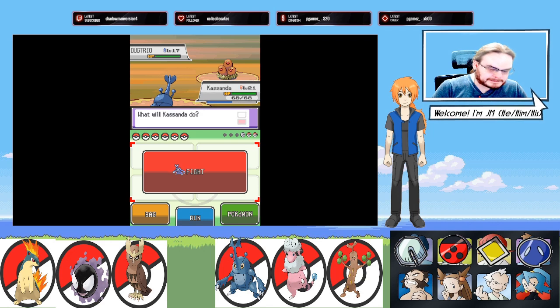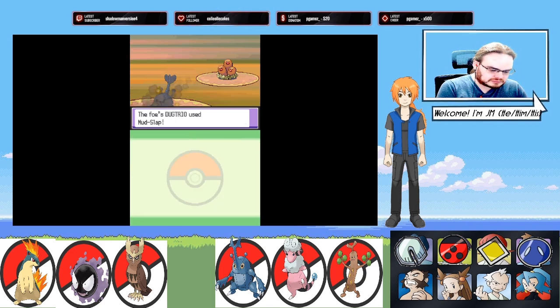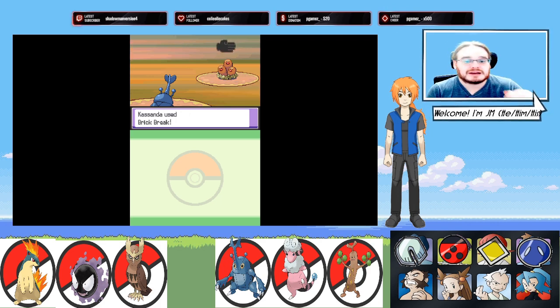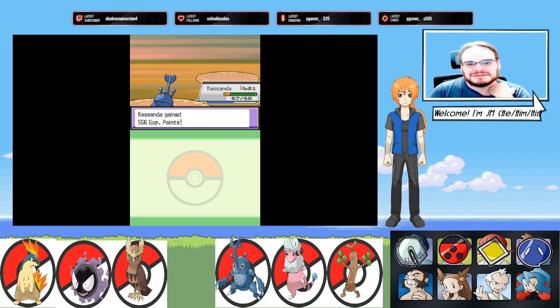SoulSilver. Brick Break. Oh, okay, so yeah, it's a good thing we didn't fight today anyway. Red Gyarados is 10 levels higher than most of my team. Red Gyarados is level 30, so yeah, maybe it's a good idea that I didn't just go charging into that fight.